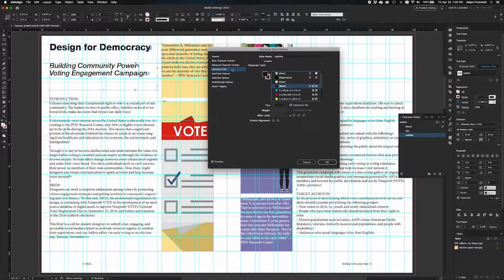I do like to, even in character styles, pop into my character color and just visually put no on the stroke and change this into black. Maybe here, if it reads and it doesn't have enough contrast against white, I could look at using some color on these.